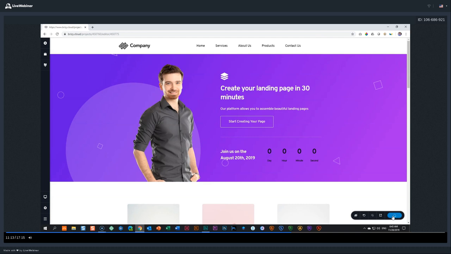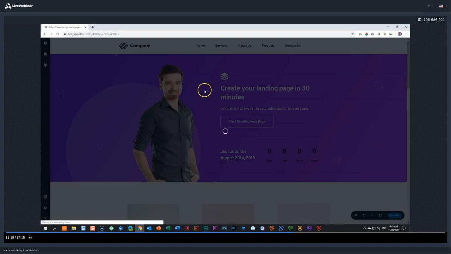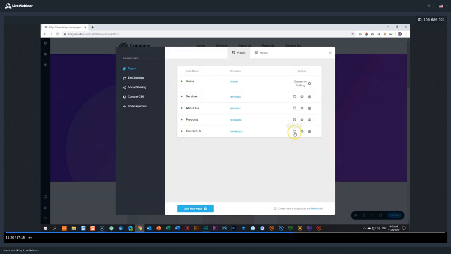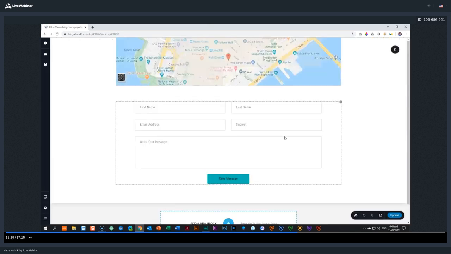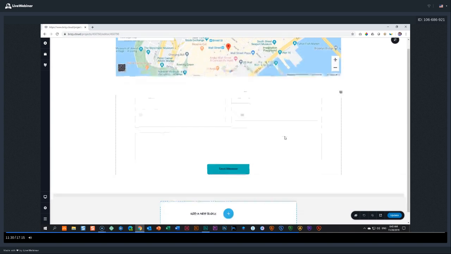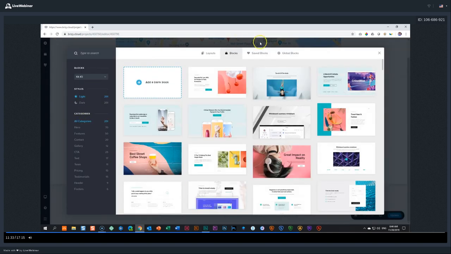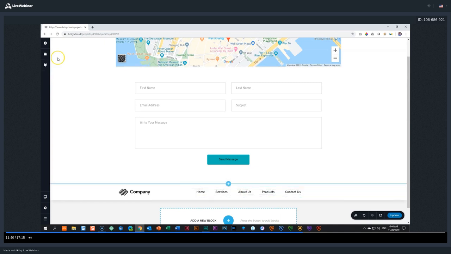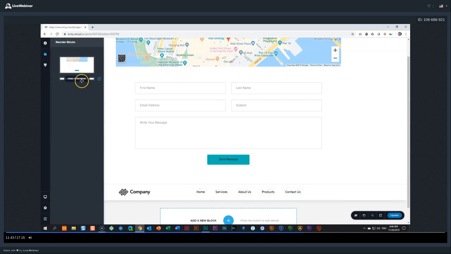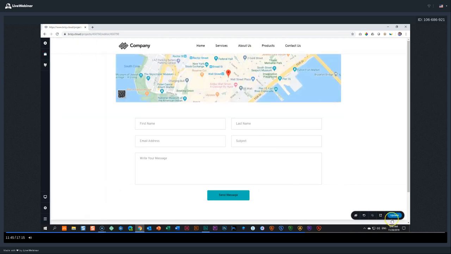And now let's go to our contact us page. So settings, and then pages, contact us, and we want to edit it. Click here again on that edit. Okay, but there is no header. You still have to bring it in. What you do now, you go to add a new block, and you go to global blocks. You see here, that header that we had selected to make it global appears over here. Now, I can go again to reorder blocks. Let's drag it to the top, and let's update and go test this.